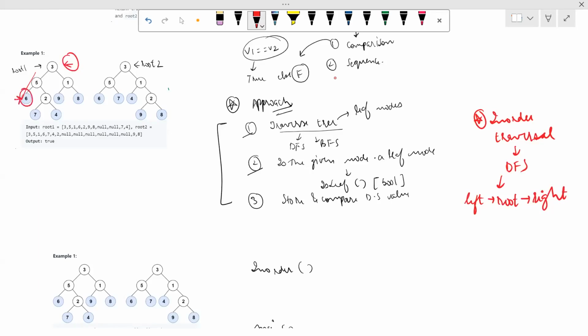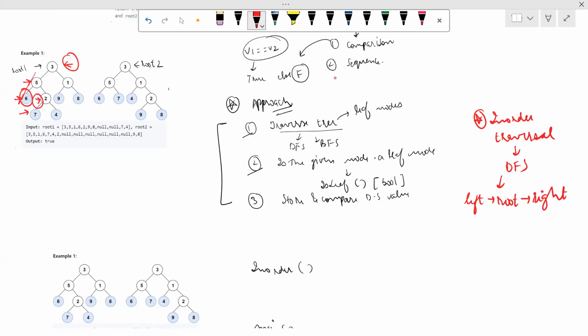Whatever logic I write would be computed on this node, and then after computation of this node, I will go to the root, that is 5. Then I'll go to the right part, and then again we'll come here to 2, but 2 will not be computed directly. It will remain in our stack space. We'll again go to the leftmost root. So this is how the in-order traversal works.